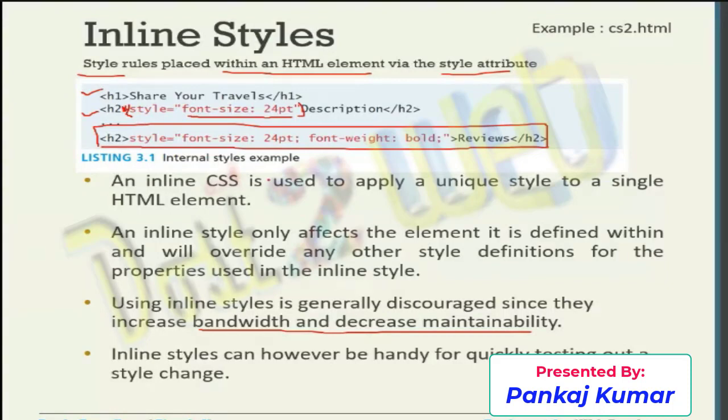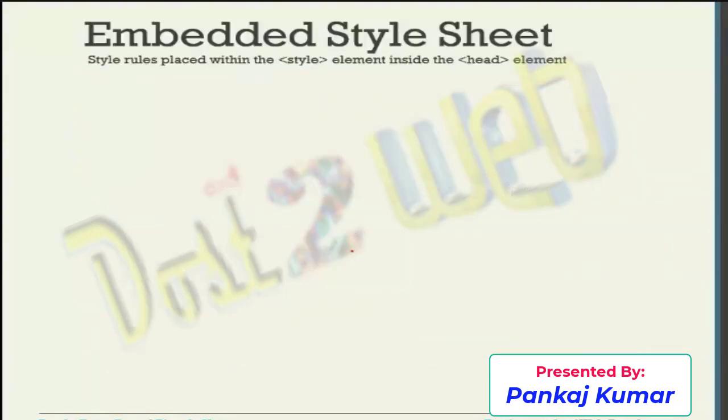An inline style can however be handy for quickly testing out style changes. What it means is that whenever you want to make changes, you just go to the particular HTML element, change that, and see the result. But when you use external, you have to change it there, save it, run it again, then you will see the difference. This is your inline style.